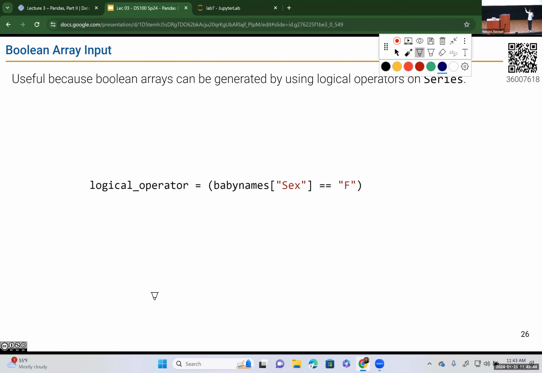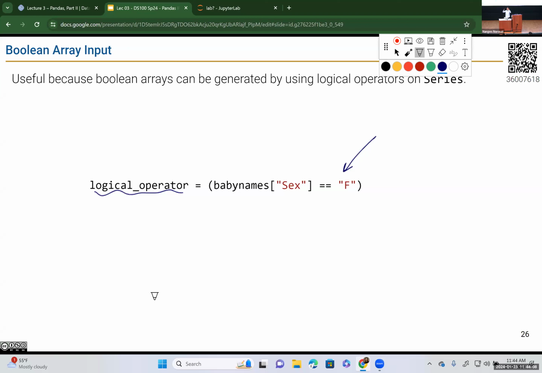In this case, I created a logical operator series object, and this is going to be a Boolean series object that is the result of applying this Boolean expression to each individual row. We select the sex column and check it against a string value f.